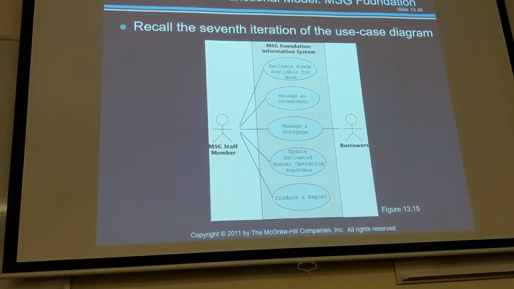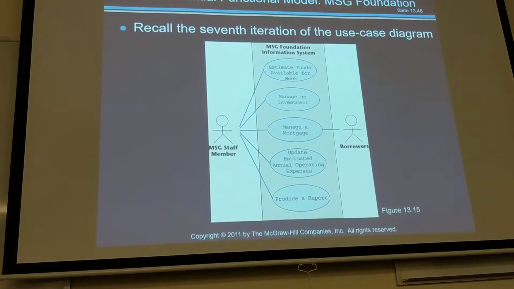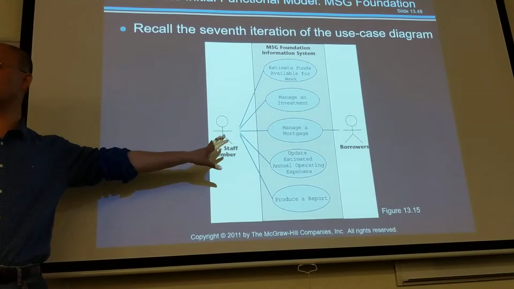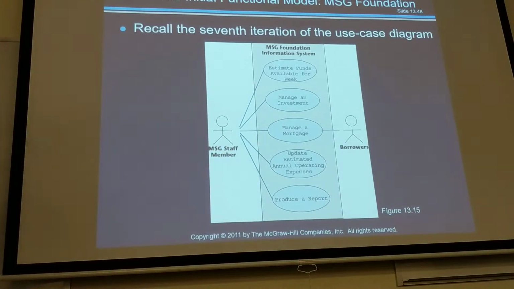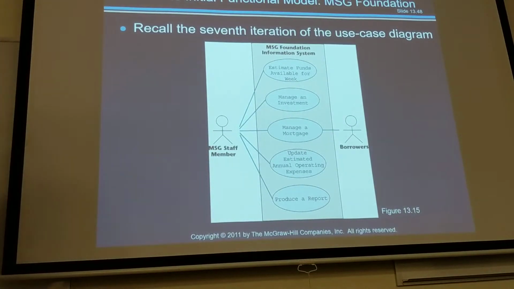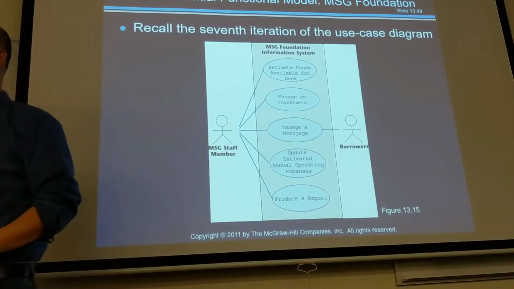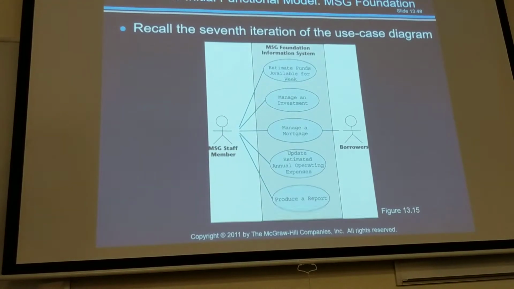An analogy we can use here is, if you go to PSU's cash counter, or records, so transcript, those places. If you talk to the staff member, they are using the PSU information system. Part of that information system is not available to you. You can use that system, but you have to go through your staff member. Same idea. Then all these nice things that we have here are basically tags we are putting on the system and saying, hey, you need to provide these functionalities, these features out of your system. In terms of your application, you also have a list of features you must provide.